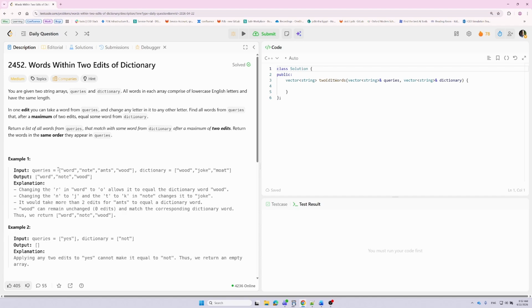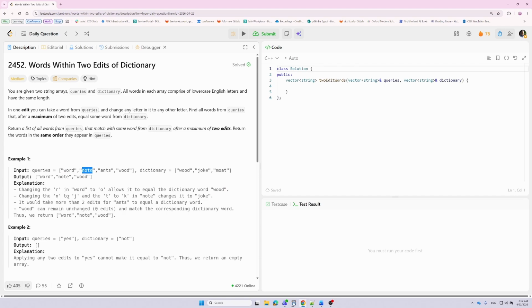We will iterate over each word in queries and check if, by changing at most 2 characters in this word, it will be equal to a word in dictionary. So for the first word, which is word, if we change the letter R to O, this will equal the dictionary word wood. So we will include this word in our answer. The same for note.